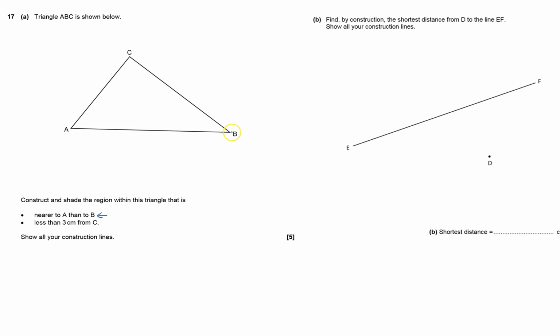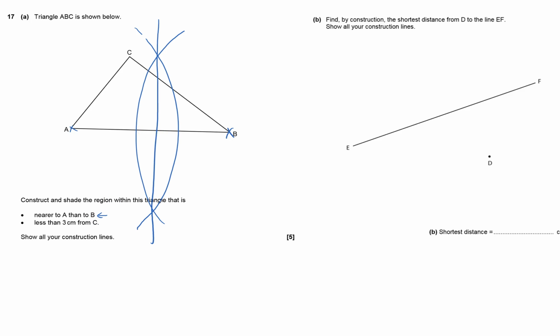bisector. To do that, you generally put a compass point on A, draw an arc around like so, centered on A, and then without changing your compass, you put the compass point on B and draw an arc around there, the same, and then you're going to draw a straight line straight down the middle of there, and that should cut that in half. I've done it freehand, so it's not quite right. It should be a bit to the left.